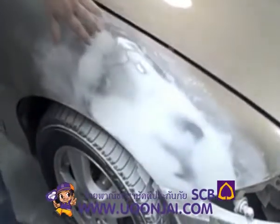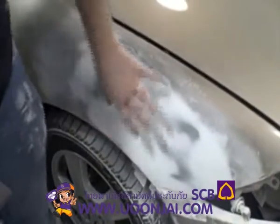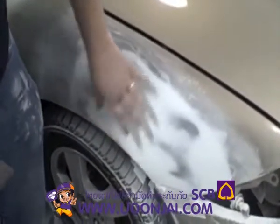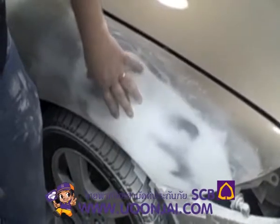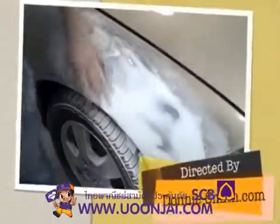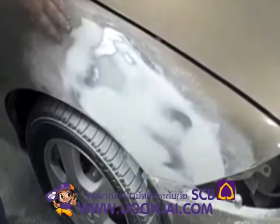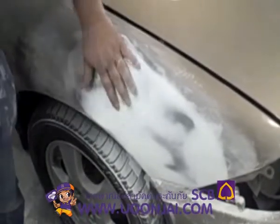Alright, now everything's feathered in. You don't feel any of your feather edges. This has got all your small scratches filled in from your 36 grit and your 80 grit. And now we have it finished out in 150 grit sandpaper. So now we're ready to go ahead and prep the rest of the fender for paint. And then we'll get this ready for primer.